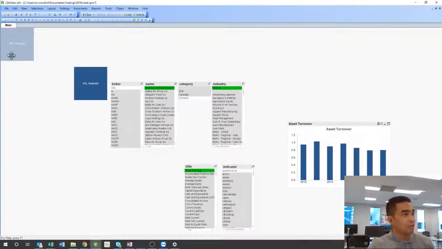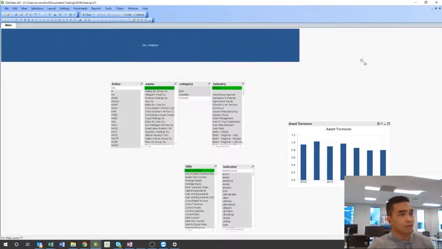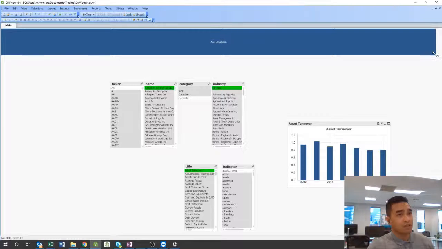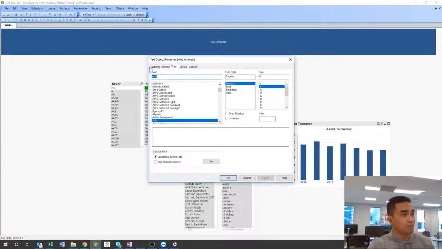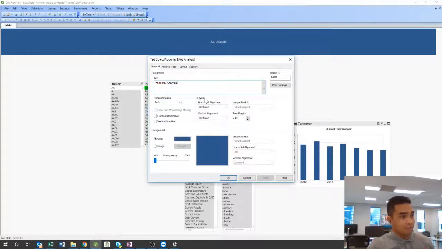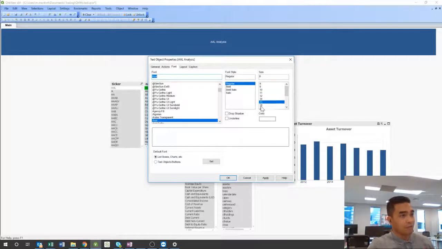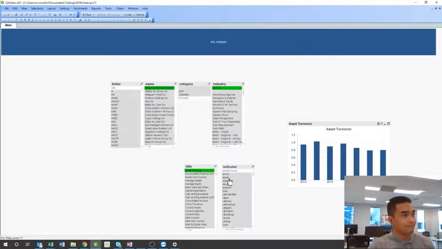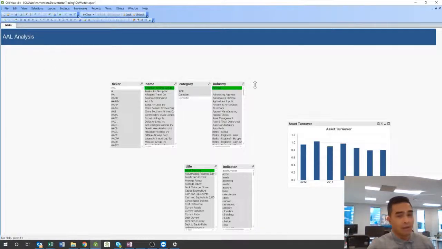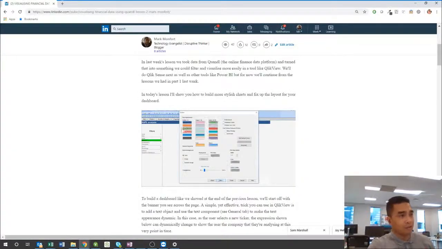Okay, so there's the text object header that we want at the top. I can change the alignment there, I can change the size. We'll play around with the size and put this to the left. So that's just easy enough. You can go to the horizontal alignment and go left and then change the font. So I'll change that to say 20. There we go. Okay, so that is our header. And we're going to do stuff with the filters. That was what was next on the agenda.